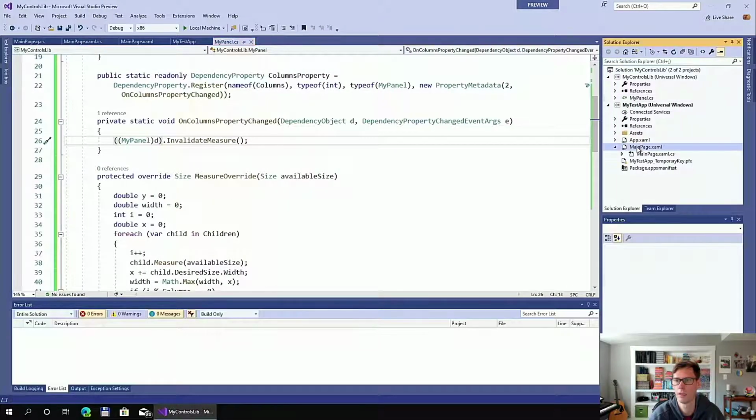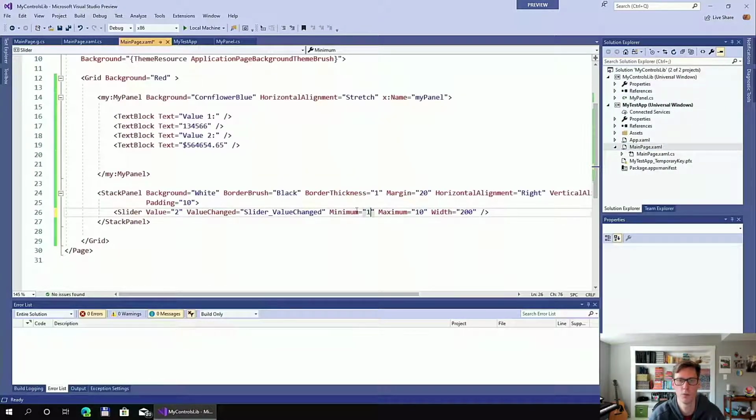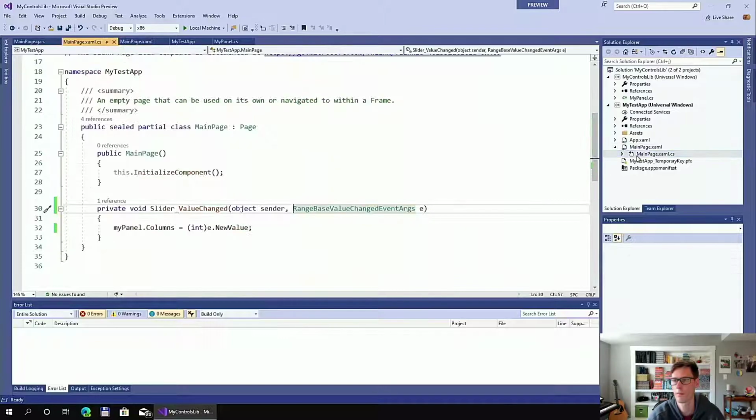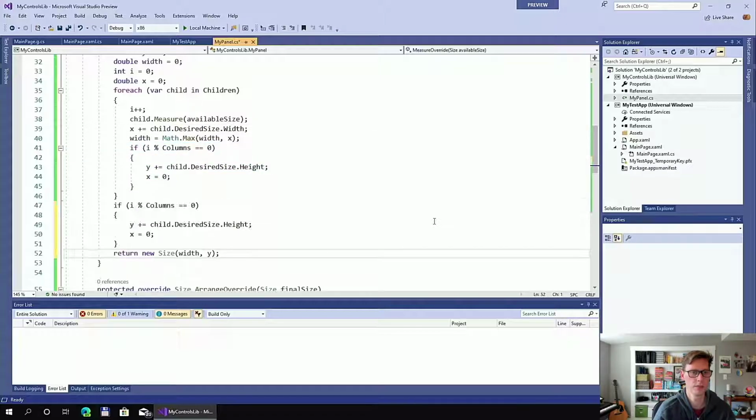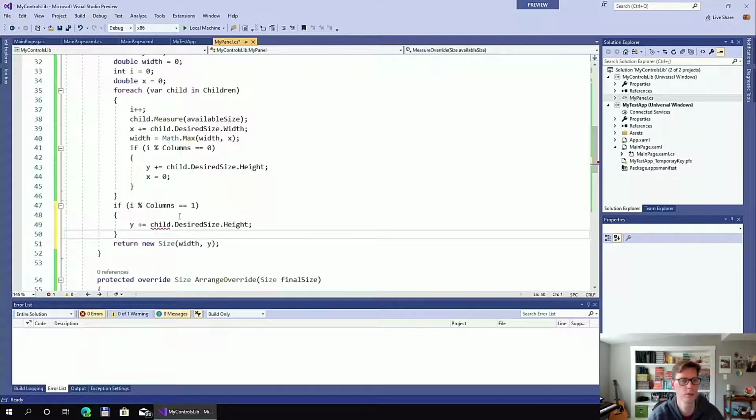So let's try that. Actually, let's set the minimum to 1. So, boom, boom, boom. I can basically do that again down here just to be lazy. If columns equals 1, we'll just add it again. Oh, that doesn't work.